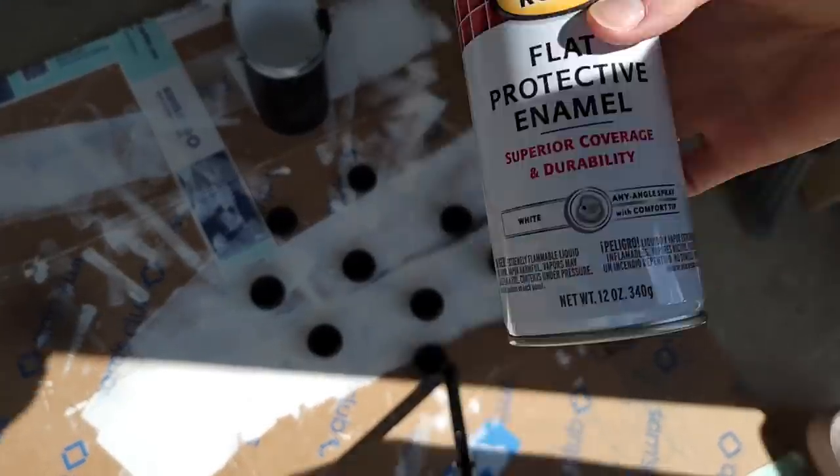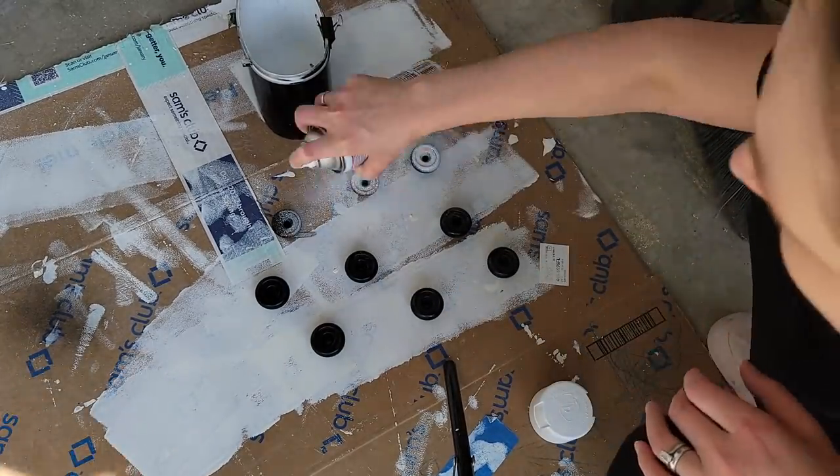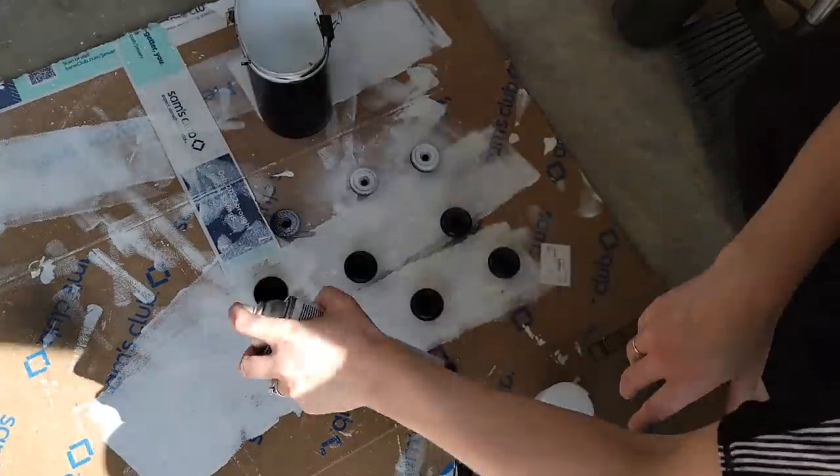So I'd like to spray paint my hardware white, but those cans always break, so annoying. I'm going to use primer with white color in it that I had on hand.